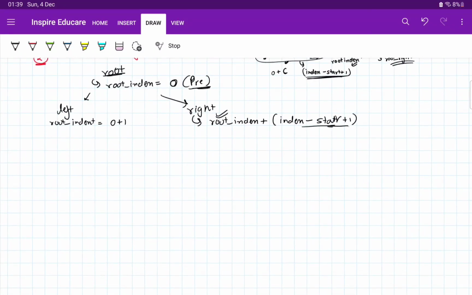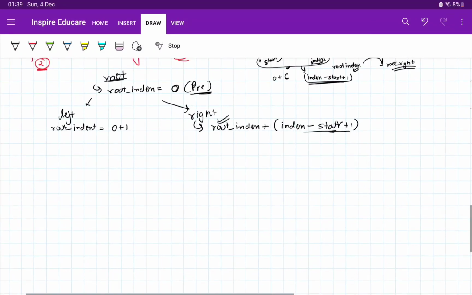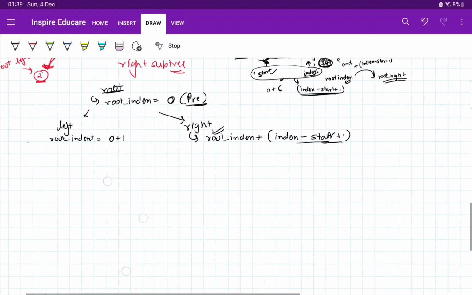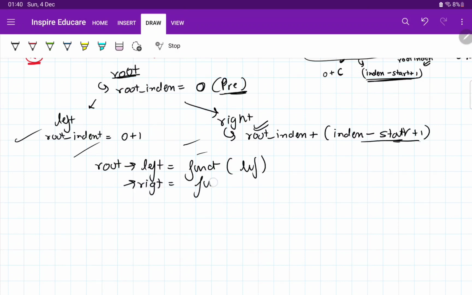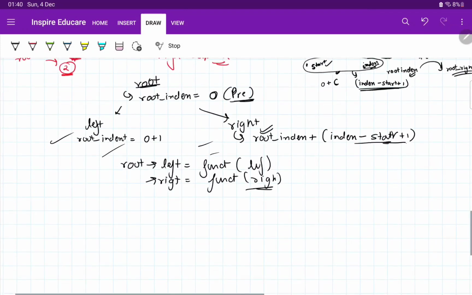So now when we use the function for left and right, we'll get these left and right subtrees too. We'll use the recursive function, and we'll just add root of left to the function where we pass the left parameters, and root of right where we pass the parameters for right. Okay, so then we'll get a tree.